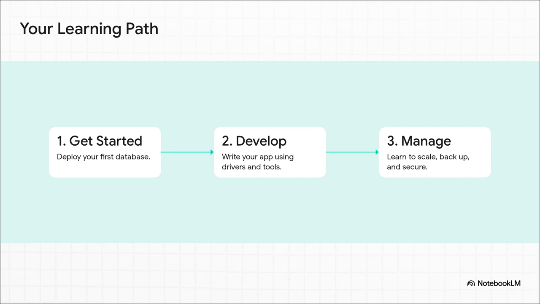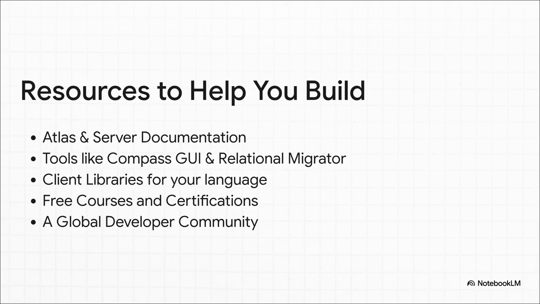And the whole process is broken down into these 3 really logical, approachable steps. First, you just get a database up and running. Super simple. Then, you start developing your app and connecting it. And finally, you learn the skills you need to manage it as it gets bigger and more popular. And the best part? You are absolutely not on your own. There is a huge ecosystem of support out there for you. Tons of documentation, great visual tools like Compass to see your data, libraries for basically any programming language you can think of, and even free courses to help you get certified.